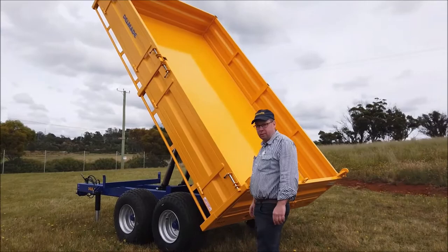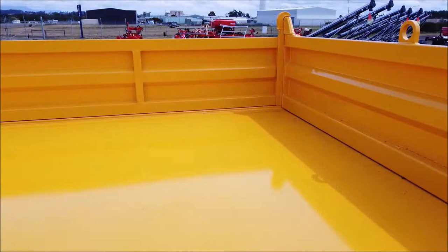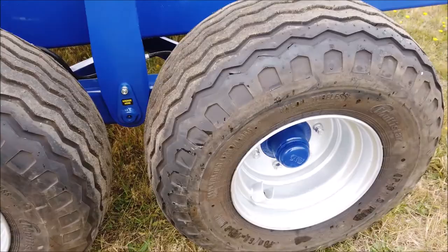Morning. Welcome to the Delmade 8-ton e-brusher. The trailer is 2.5 metres wide, 4.3 metres long. It's got a 6mm steel deck on it. Got wide flotation tyres, 460 tyres on it. Come standard with hydraulic brakes.